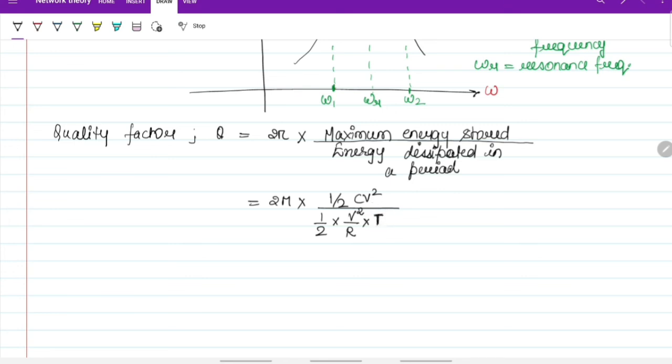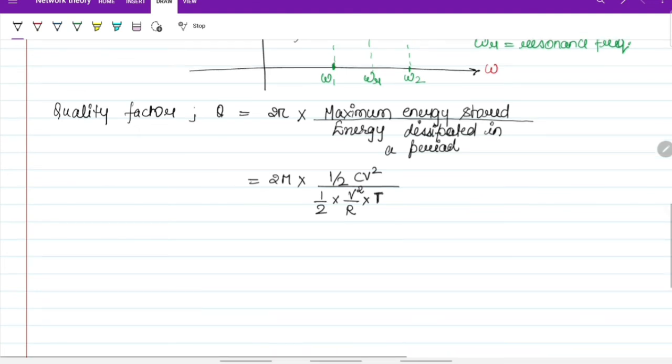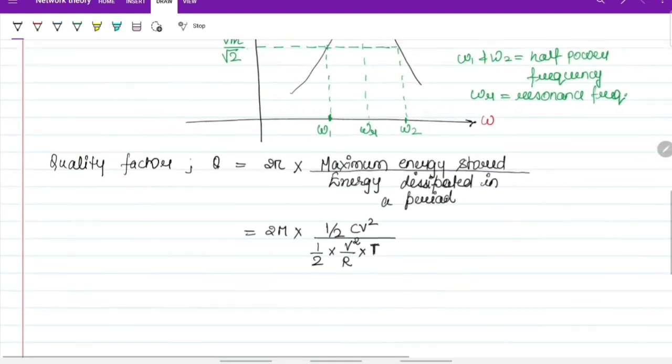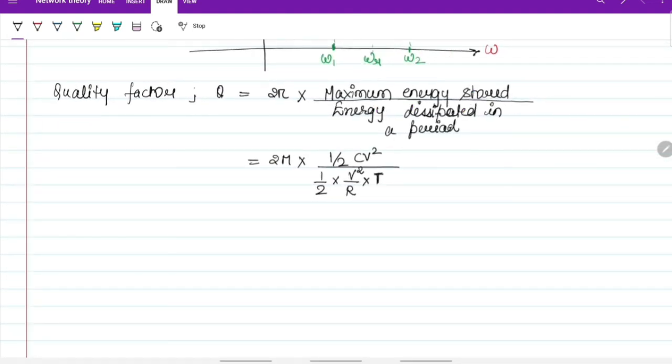Actually, quality factor is a parameter of an oscillatory system. It tells how much energy is stored in every cycle by the storing element, and how much energy is dissipated by the element. That is called quality factor. It's a parameter of an oscillatory system or device. I multiplied here by 1 by 2 because we have two storage elements, that is L and C. In half cycle, the resistance dissipates the energy of the capacitor, and in half cycle the resistance dissipates the energy of the inductor.